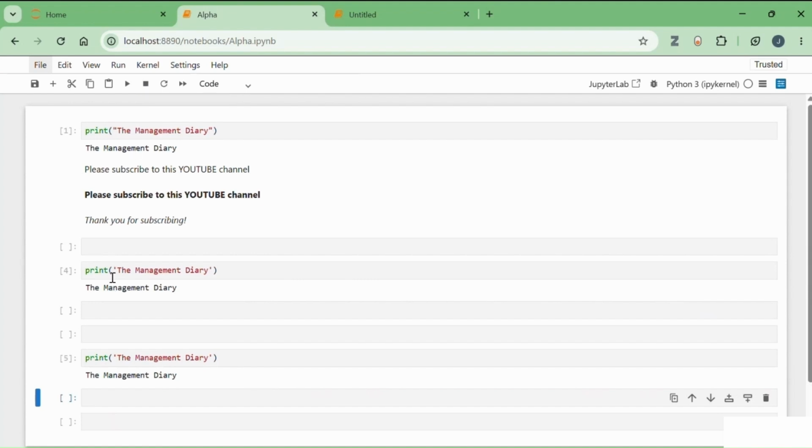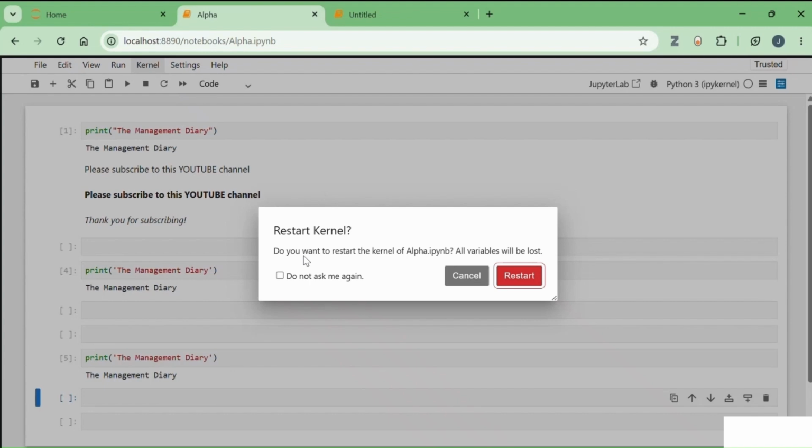That simply means the kernel. Most people who are used to this work call this a kernel. So it is going to stop running when you click this icon here. And if you want to restart the kernel, so for example, I want to do this all over again, I will simply click here and the kernel will restart. Now it's going to ask, then I will restart.